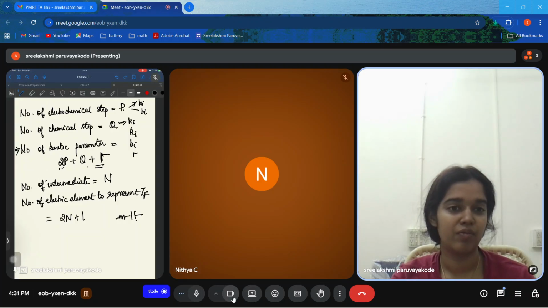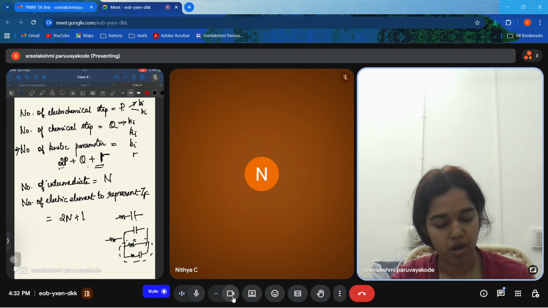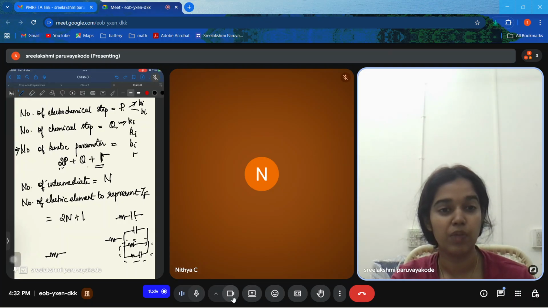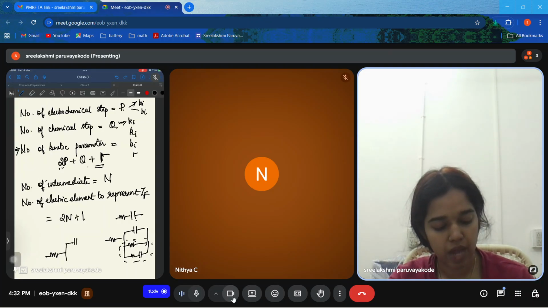Now the plus 1 comes because when you're drawing the entire circuit, you will have something of this form. This resistor also becomes a part of this one. Or if you're going for a white circuit, a white circuit is difficult because it is hard to find out which one corresponds to double layer capacitance and which one is for the adsorbed intermediate. So we are not talking about a white circuit, but about a Maxwell or ladder circuit.